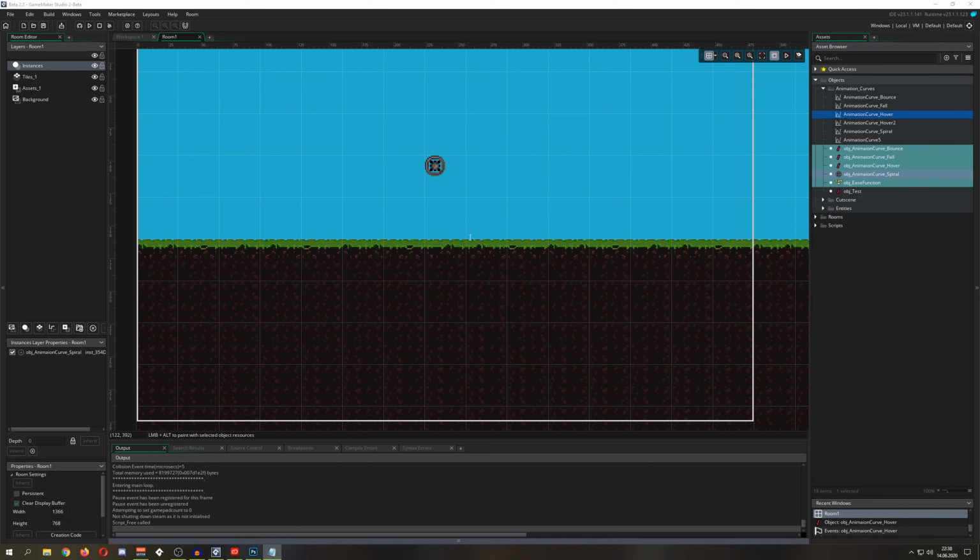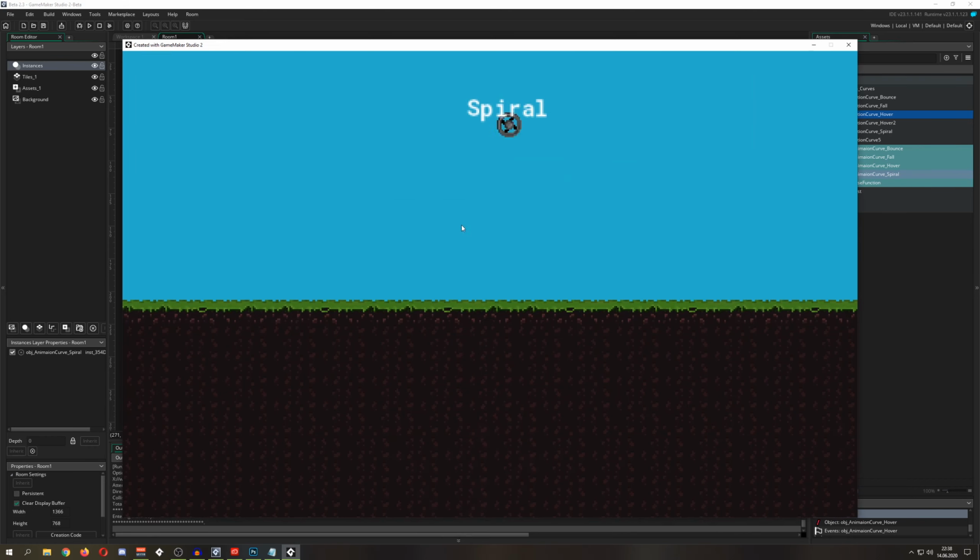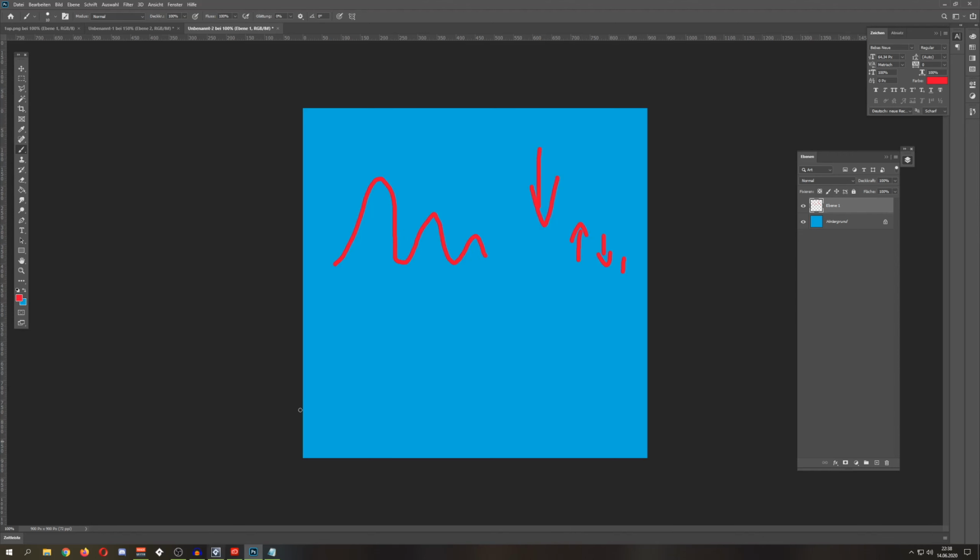Let's kill this, we don't need you once again. And this is a little bit more tricky, because what do you need to understand here? First of all, you're having a circular movement, and in this circular movement we want to make the distance between the starting point and our radius, it's kind of a radius, we want to reduce the radius. So how does that look? Let's say it graphically once again.